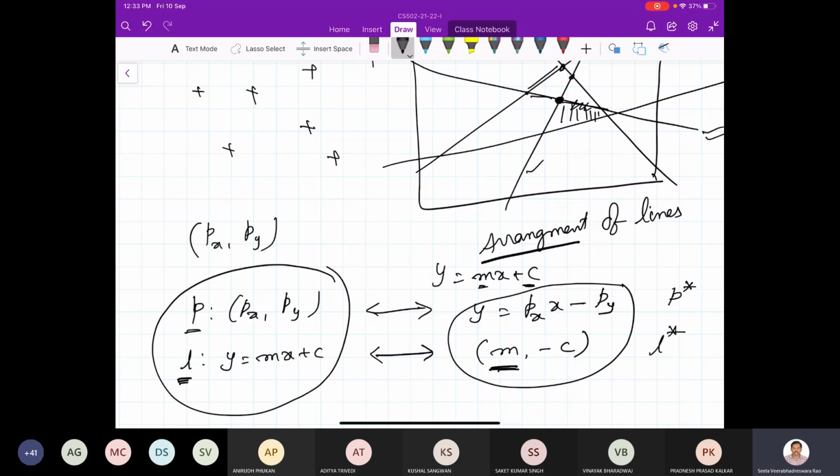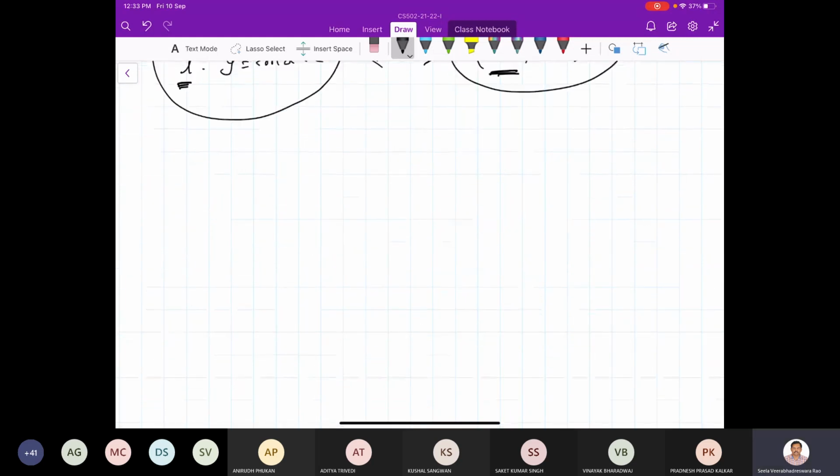Okay, so this duality transformation has very nice properties. Let's see.